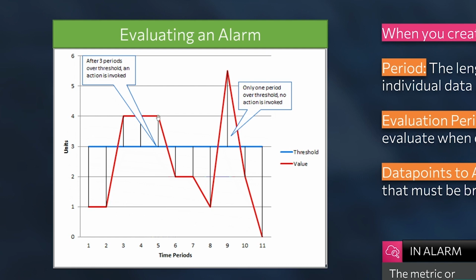So now after 3 points, what happened? It has reduced below the threshold value and gone from 6 to 7, but it has not breached the threshold value here as well. If you see, it has peaked to 5.5, but it actually drastically reduced to 2 and then to 1 or 0 here. So this is only 1 period over threshold, so no action is invoked.